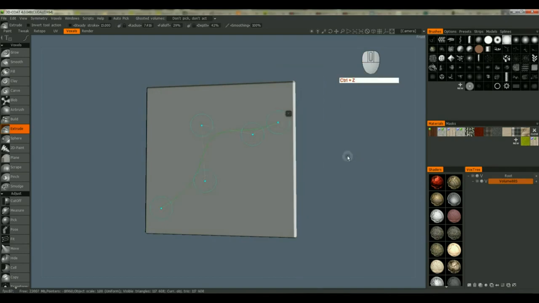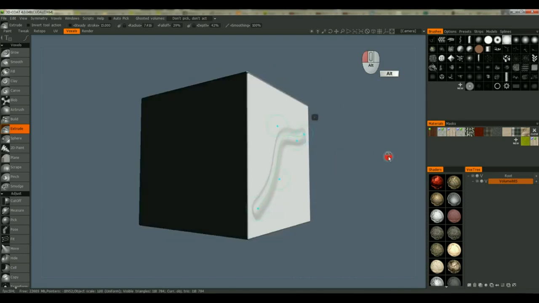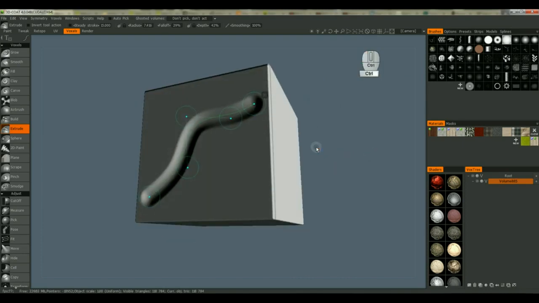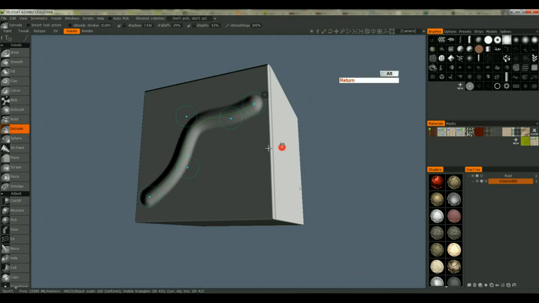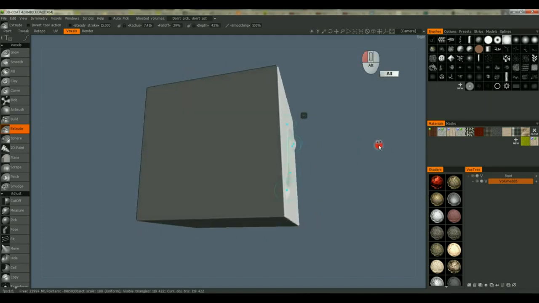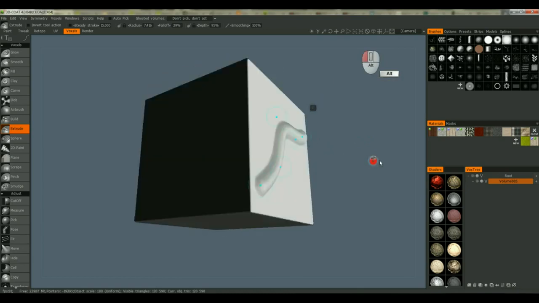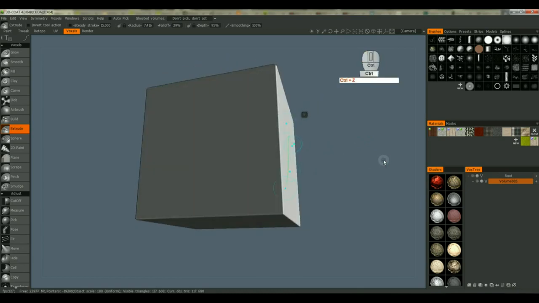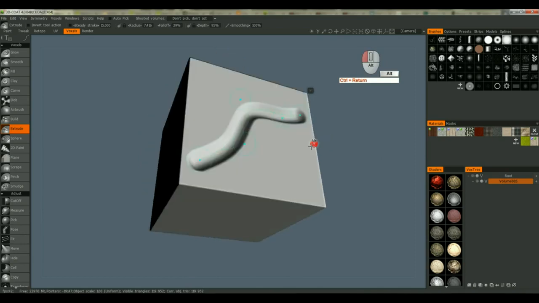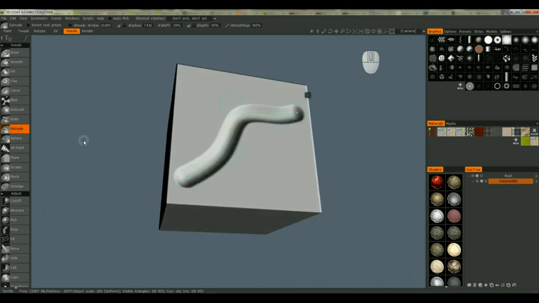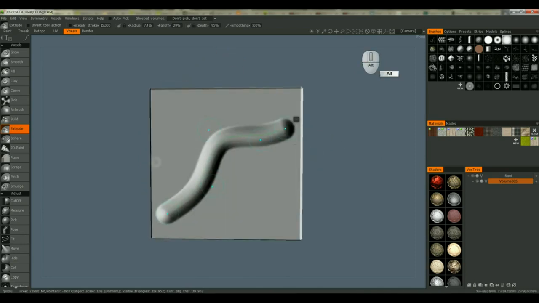If I undo that and just press Control Enter, remember Control is an inversion. Instead of pulling the shape out, it inverts it into the box. So let's do that again. Enter pulls it out of the box. You can see it's sticking out. In fact, let me give it a little more strength by right-clicking and dragging up, and then hit Enter. So I have this sticking out of the box. Or if I press Control Enter, it digs it into the box. And it's just an inversion of whatever that tool is supposed to do. So that Control Enter will do that.